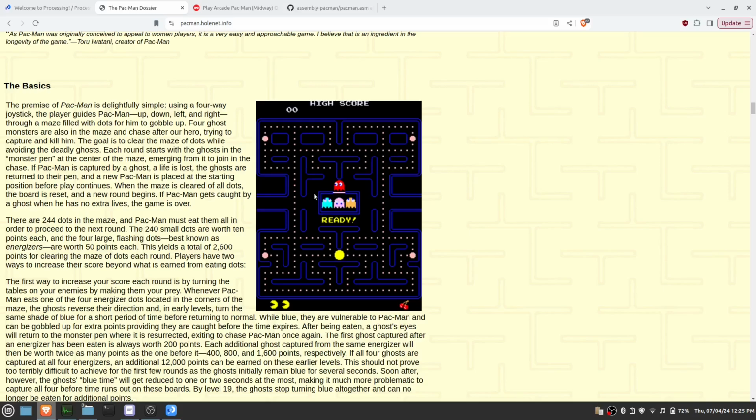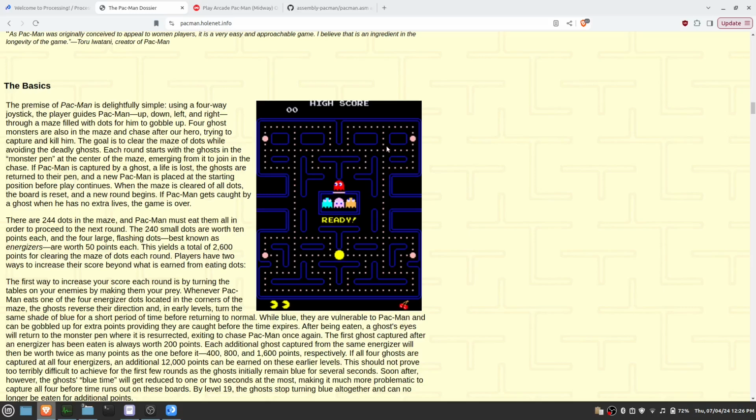Because if they were allowed to turn around, then let's say Pac-Man's right here and Blinky's right here, he moves down, trying to get towards Pac-Man, and then he moves down again. But now he tries to move up to get towards Pac-Man, and then up again, and now he tries moving down again, and then up, and then down, and never gets any closer to him. So I have to imagine they actually encountered this problem while programming this, and they realized, okay, in order to stop this from happening, we have to forbid them from turning around.